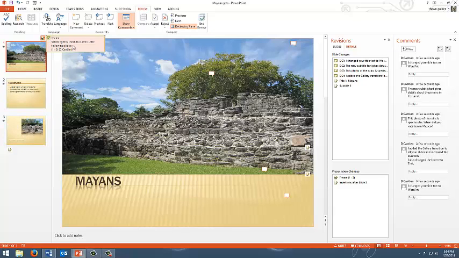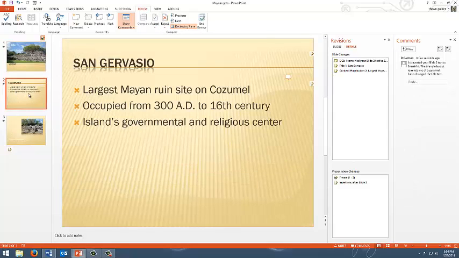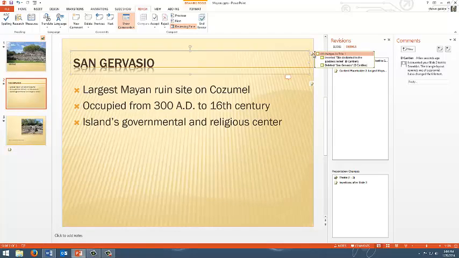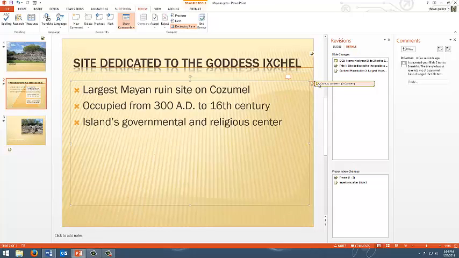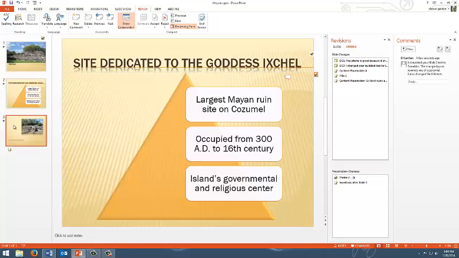For this project, I'm going to just go ahead and suggest that you accept Doug's suggestions, and I'll show you in a moment how, if you disagree with Doug, you can handle that. One way is there's a reject button up here. You can reject any idea. So I'm going to go to the second slide, and over here on the right hand area there's a place I can accept Doug's changes. Again, you can turn those on and off just by checking and unchecking the box.